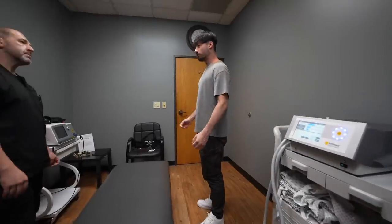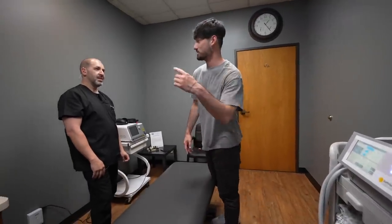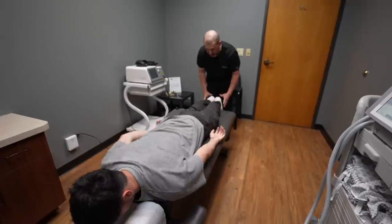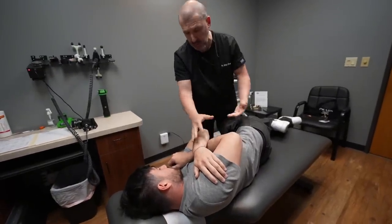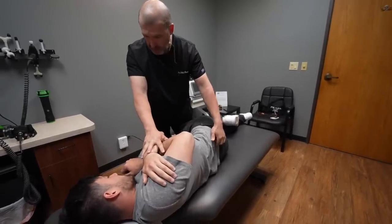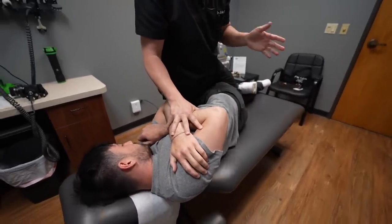I mentioned I didn't feel like I had too much of a hunch, and he confirmed I had some anterior head carriage. I joked about gaining an inch in height, and he mentioned that when you sleep your discs rehydrate slightly, so you're a little taller first thing in the morning. He then had me rest my hands in position, placed his leg on my thigh, and prepared to stretch me forward and down, with his hand over the sacroiliac joint that was tight during palpation.